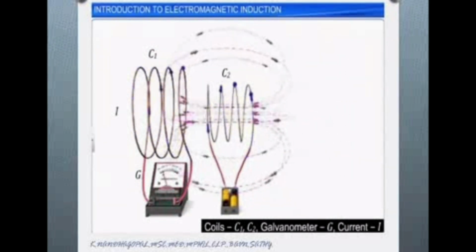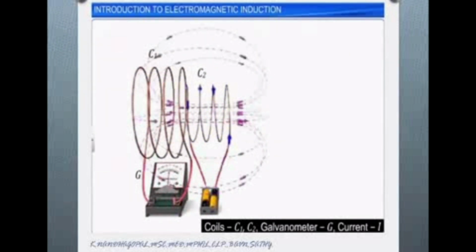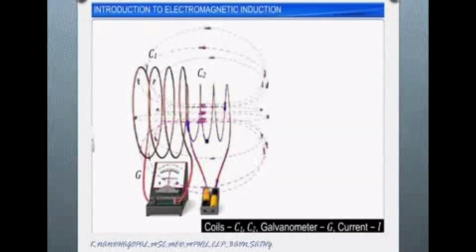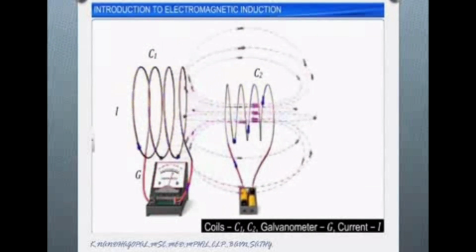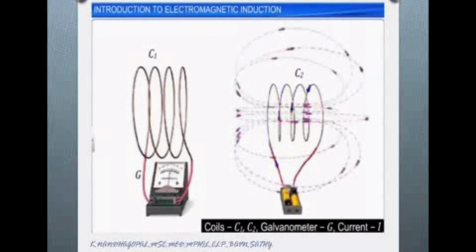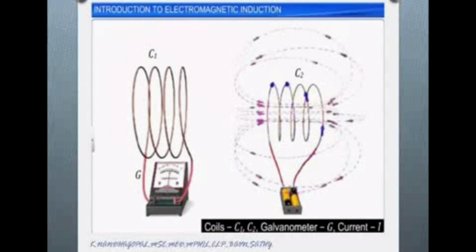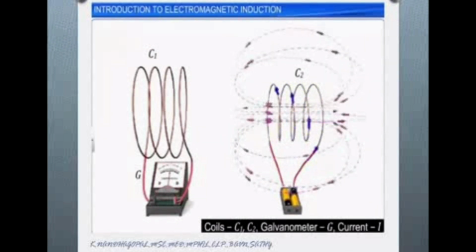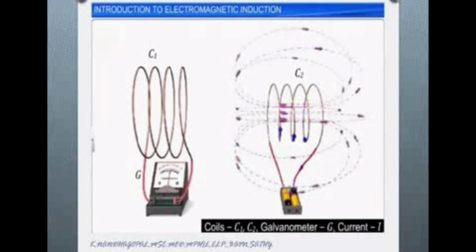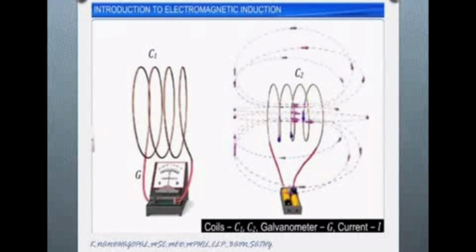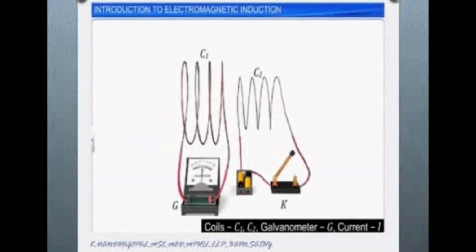Now C2 is moving towards C1. Again the coil is cut by the magnetic flux, and EMF is induced, which we can see in the galvanometer. When the two coils are placed very close together, there is no deflection. Whenever there is relative motion between the two coils, the galvanometer shows the deflection. It's a different kind of experiment. We can do the experiment using the bar magnet and the two coils. Here the coil is used as a bar magnet. We can change the flow of current in the coil by interchanging the battery.